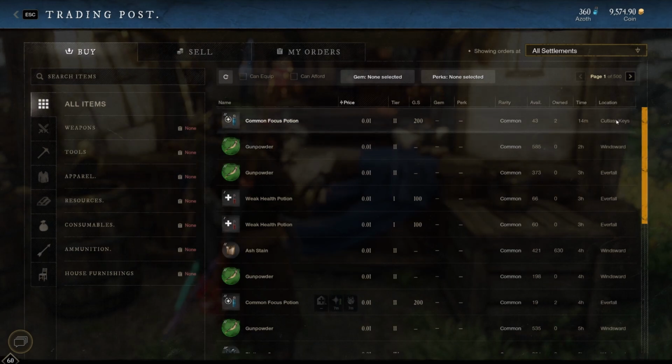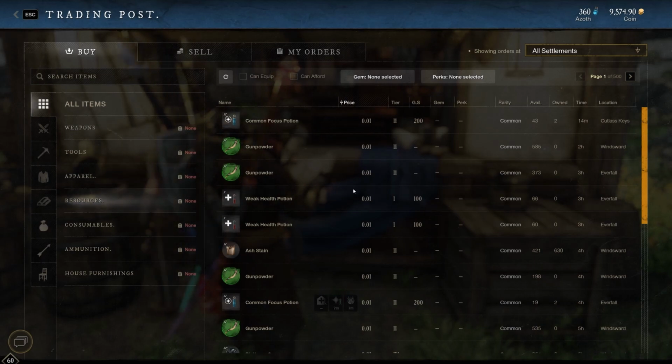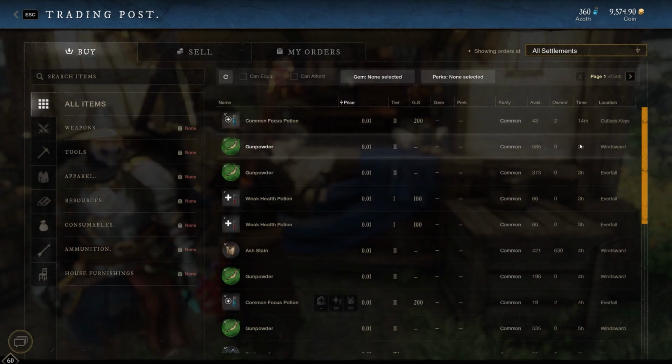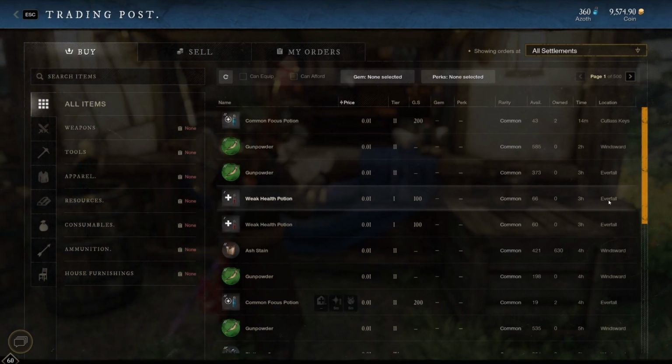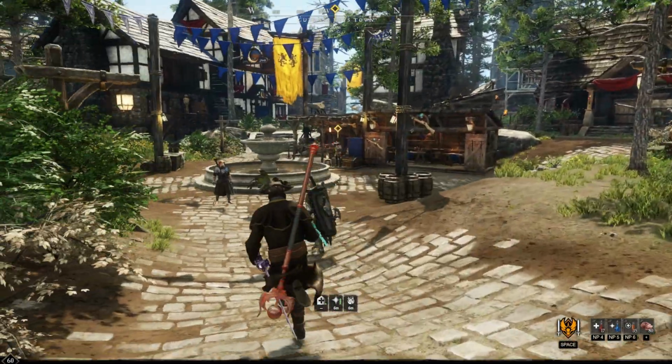Trading posts, all trading posts, as you can see, the locations right here, they're all linked. So every trading post now is linked together. I do believe if you sell something in Everfall, the loot would go to your chest in Everfall or something like that. And the taxes are for Everfall. So if you buy something in, for instance, Windsward, that is being sold in Everfall, the taxes will go to Everfall and not to Windsward where you buy it. So definitely a good change as well.